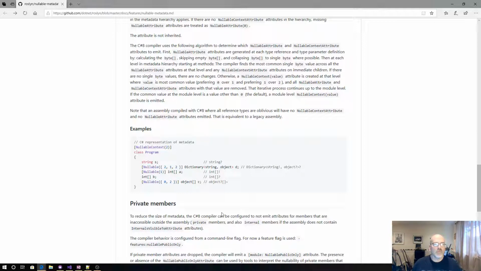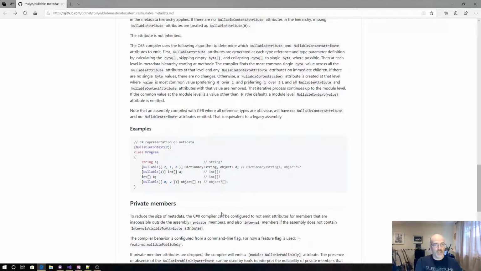Oh. Okay, I think I'm getting this. I think what they're saying here is, if you're looking at a reference type and it doesn't have an attribute on it at all.